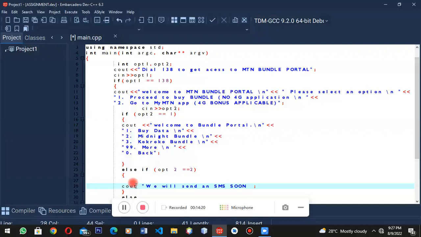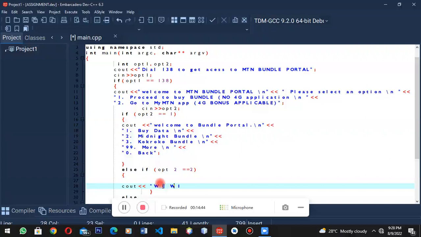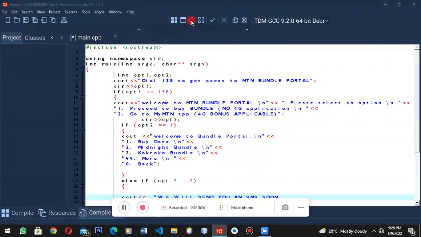So this is what I have right now. I'm going to save it and run it so that you understand these few lines.